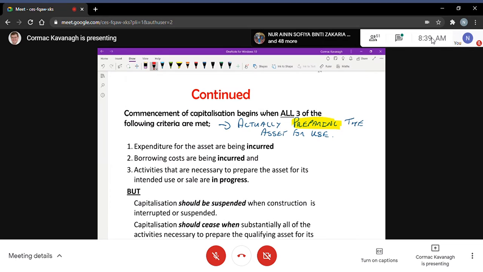So the conditions to satisfy this are, first, that we're actually incurring expenditure. If we have the architects drawing up plans, that is a period of time when we're preparing that asset for use and we're submitting applications. That would qualify. Then the builders arrive and they start construction. So expenditure is being incurred. We also need a period when we're actually incurring borrowing costs, where we have borrowings necessary. In the case of KPTM, the piece of land, they didn't need to buy it. They already own that piece of land. Even though it took 6 months before they could start construction, they can't capitalize during the first 6 months because they didn't have to borrow to buy that asset. And then the activities are in progress.